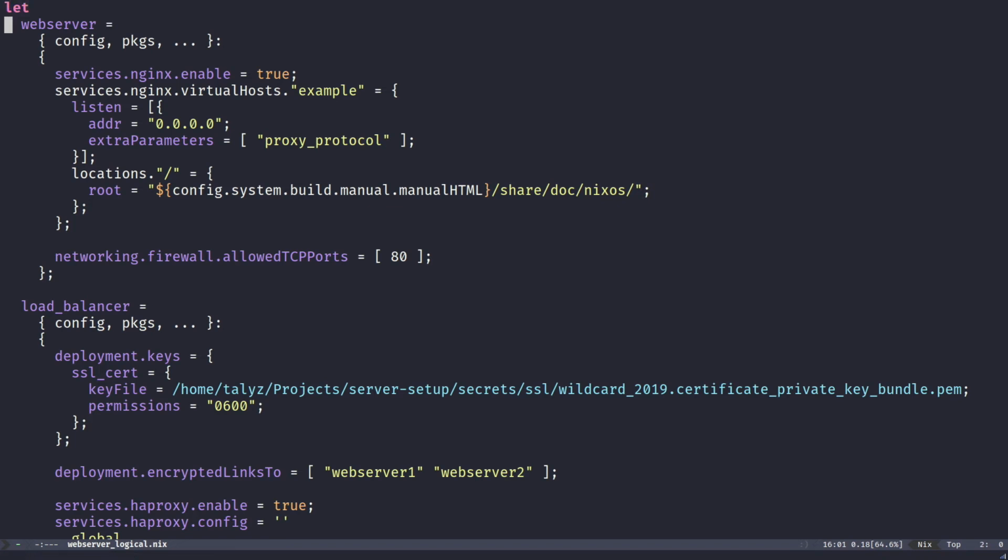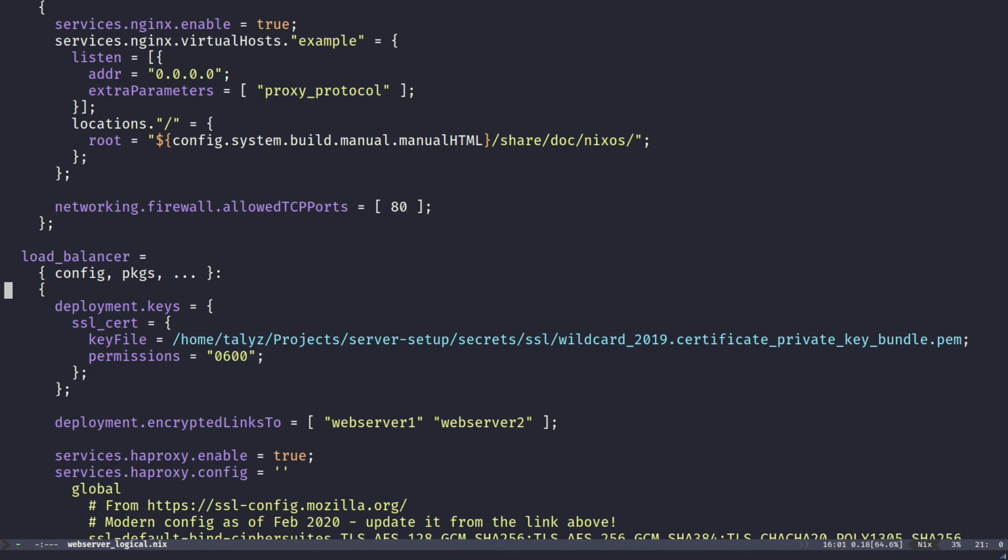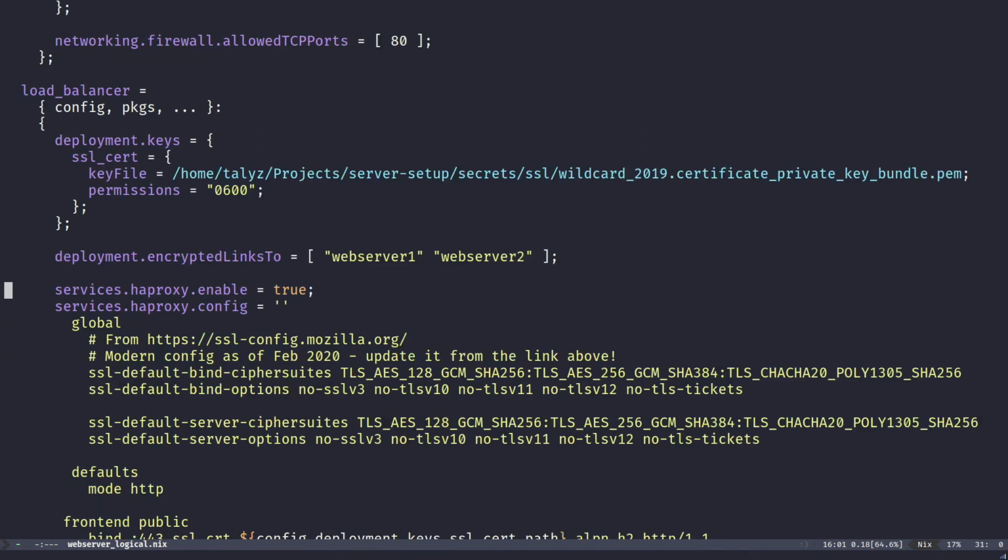So first off, in the let here we define web server. And that is more or less the thing I showed you previously. Then we have load balancer, where I've just specified that we want the SSL certificate, private key.